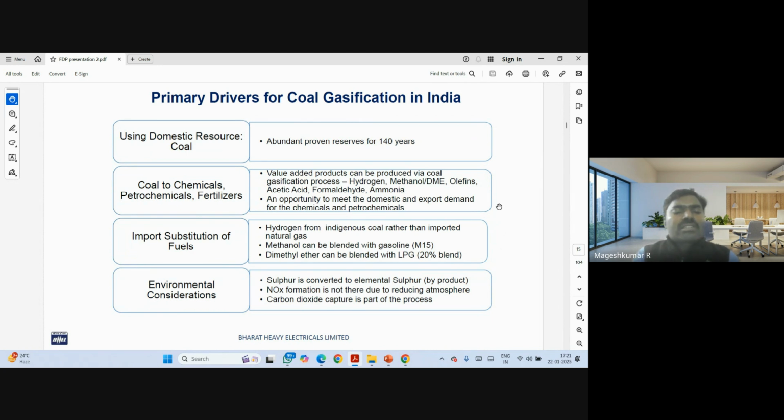So what it offers to sustainability is that the sulfur during the process is completely removed, and the sulfur compound can be drawn out of the gasification process as a product, and it can be used in other chemical industries. Here, NOx formation is similar. A filtered NOx should be available, and it can be converted to different products based on the requirement. Even carbon dioxide, the purest form of carbon dioxide, comes as a byproduct. It can be stored or converted to a useful product based on the availability of various technologies, which are under development.